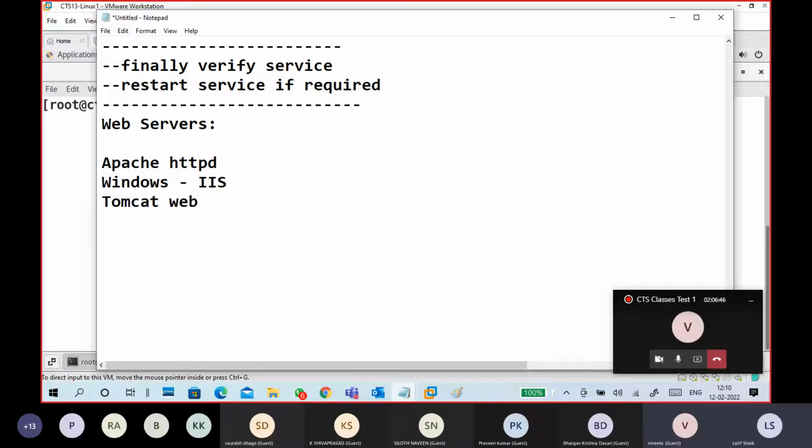It is a web server as well as an application server. It means it can run servlets, PHP kind of stuff, JSP.